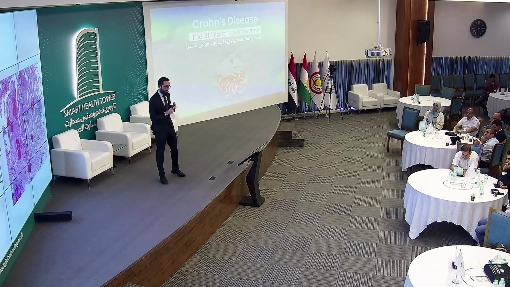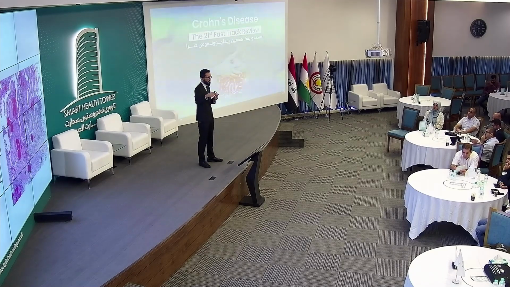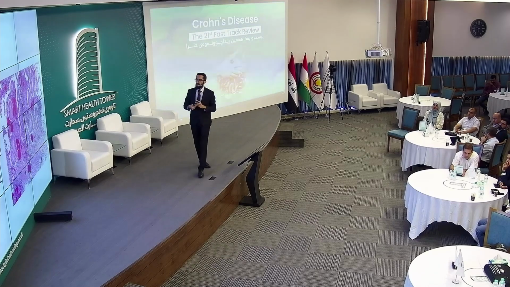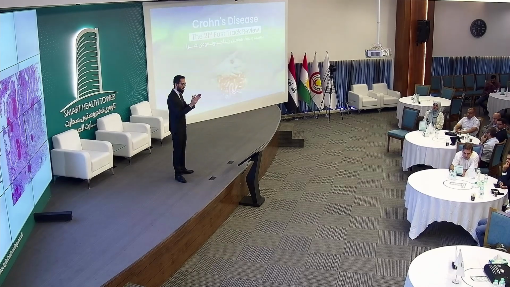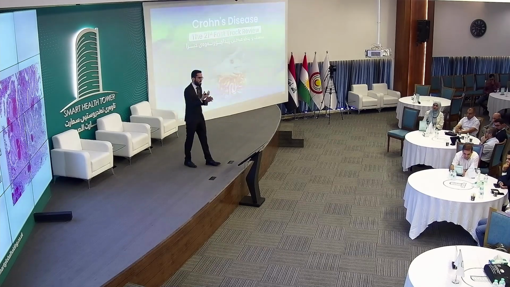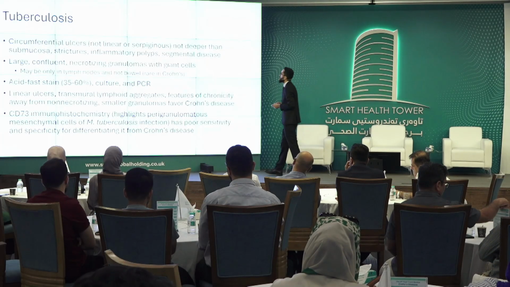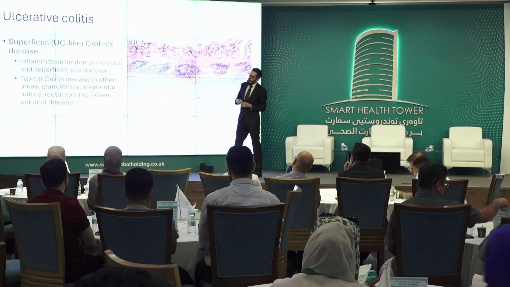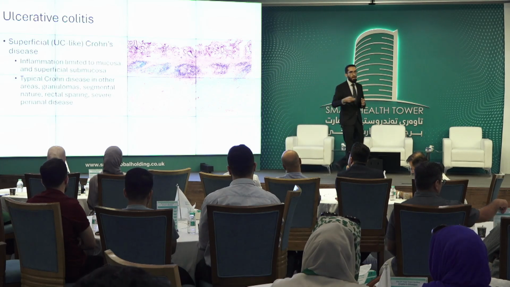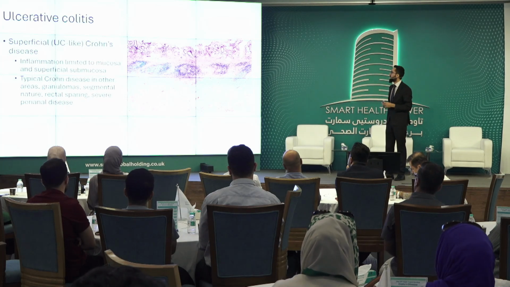The involvement of the terminal ileum can occur in ulcerative colitis. It's known as ulcerative colitis-associated ileitis, or previously backwash ileitis. And this is usually limited to the distal part of the terminal ileum. It's usually not as severe as you see in Crohn's disease, and it's mostly just acute inflammation. Okay, we have a variant of Crohn's disease which is known as superficial Crohn's disease or ulcerative colitis-like. We diagnose this only when we have typical Crohn's disease in other segments of the colon or we have granulomas with it.